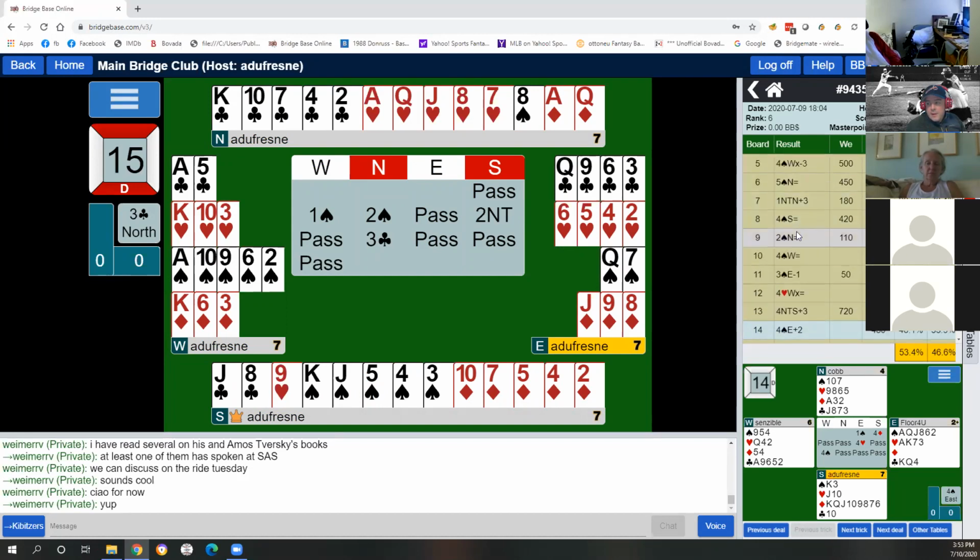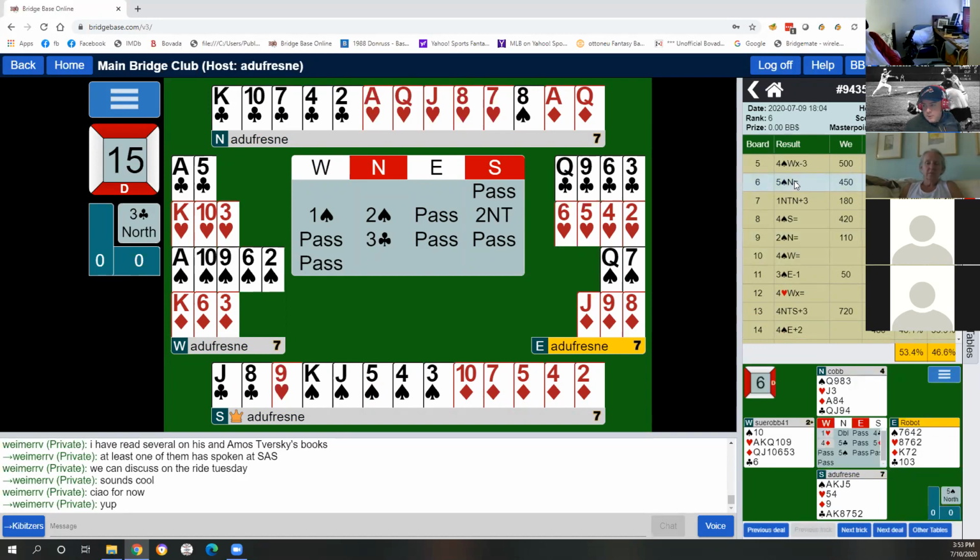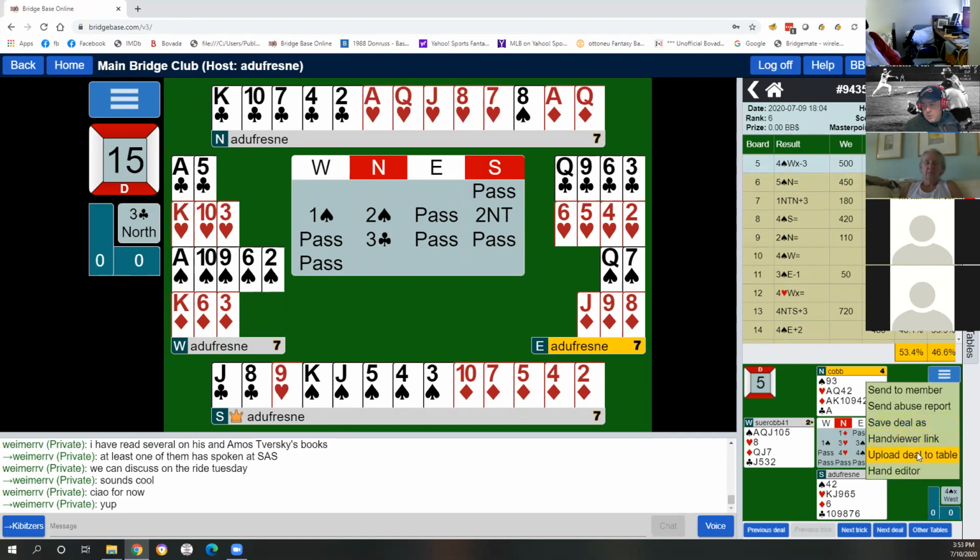See if I can find the hand. We played 5 spades on one of these puppies. Yeah, there it is. Right. And the one before it? Yes, perfect. Export to table.